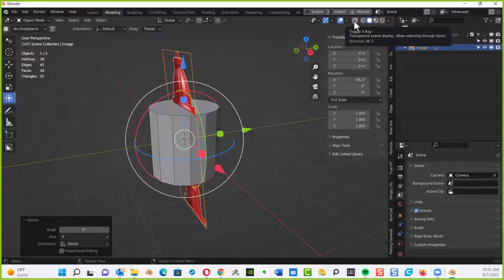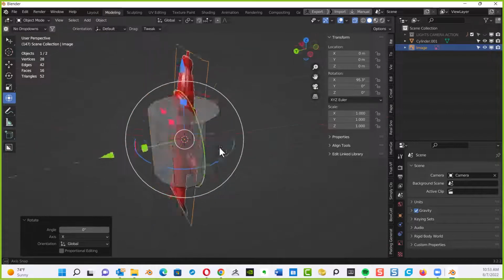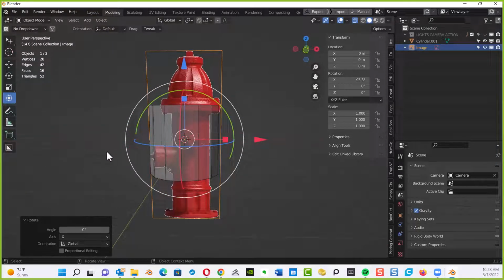That's right. So what I'd like everybody to do is go to X-ray mode. Click on the double squares just to the left of your standard shading mode here. Two icons to the left of the standard shading mode, and you can see through the geometry. And now we can see our image, and this is the way we're going to be modeling.